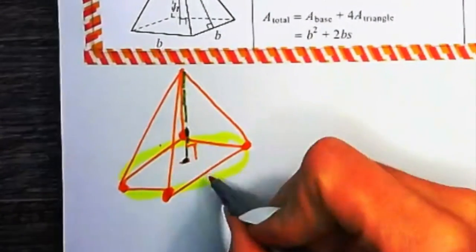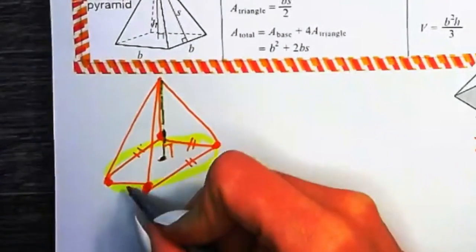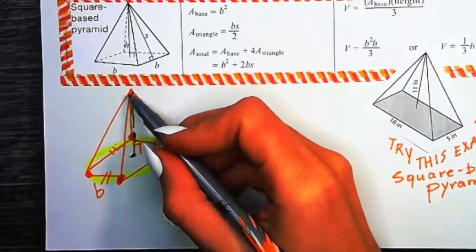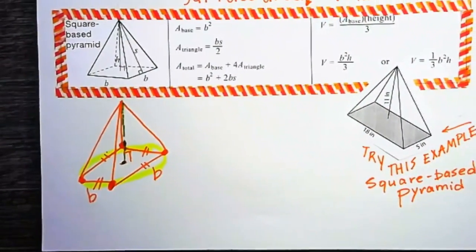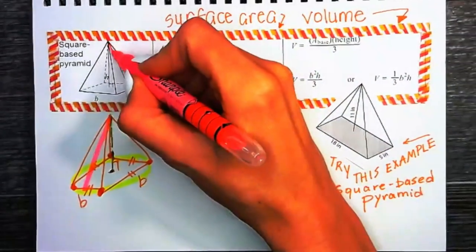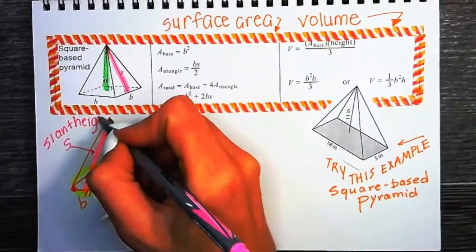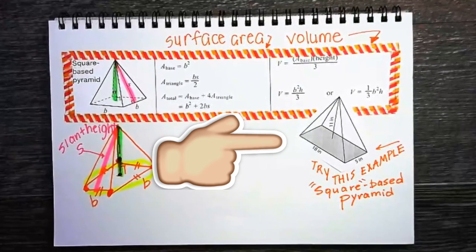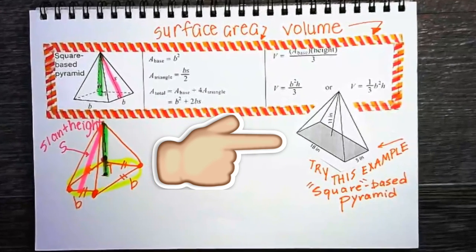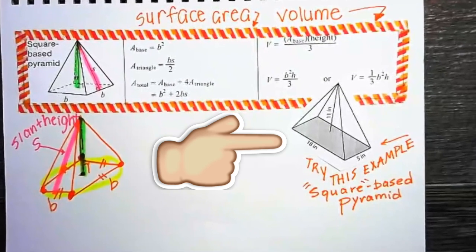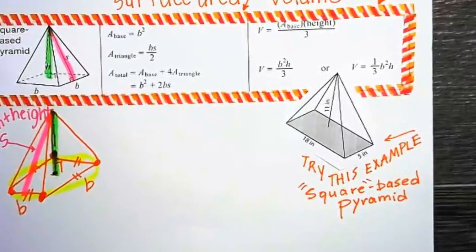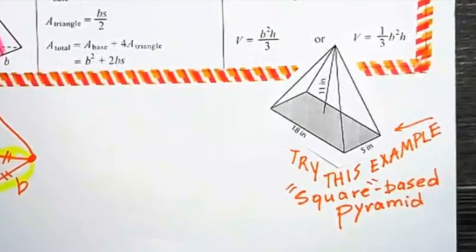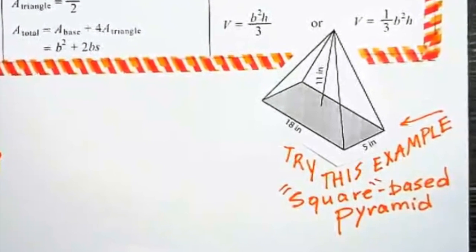Now, if it's a square-based pyramid, all of these edges are going to have the same length, but really, you could apply this logic to any regular polygon. This line through the center of one of the triangular faces is known as S for the slant height. Now, this is not actually a square-based pyramid if you look closely. This is actually a rectangular-based pyramid, but we're going to use the same logic and the same types of formulas here to figure out the surface area and volume of a rectangular-based pyramid. So let's get started.